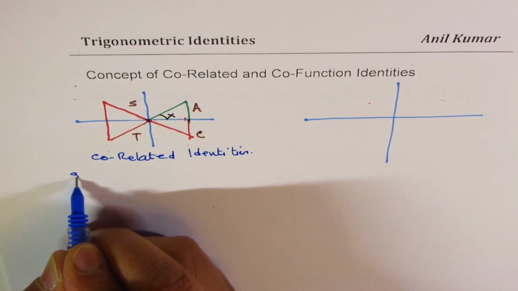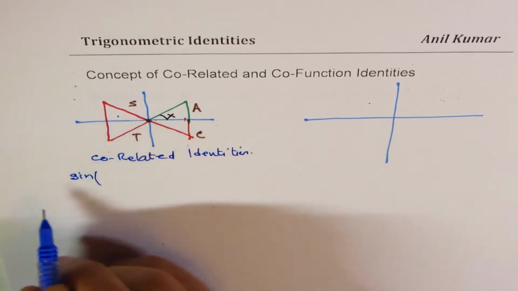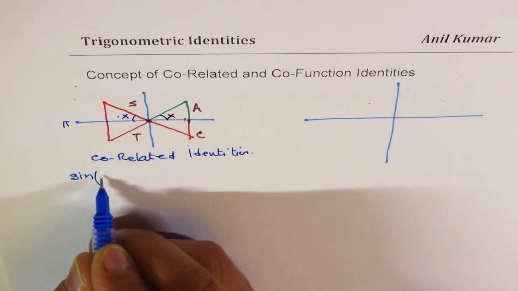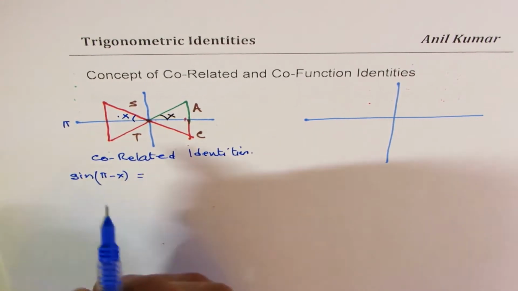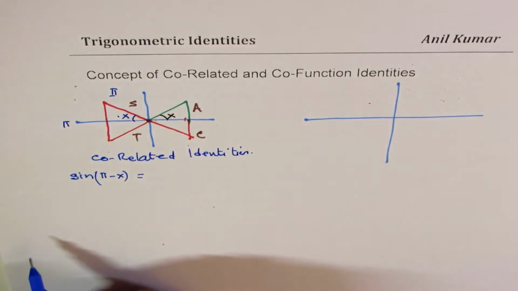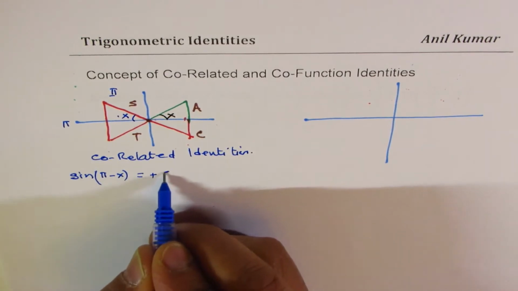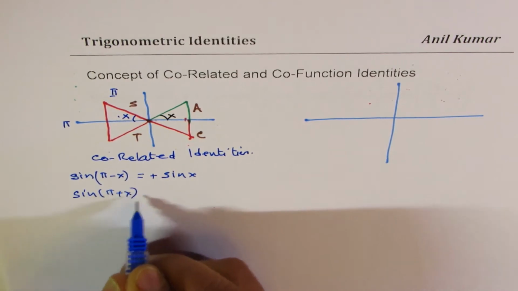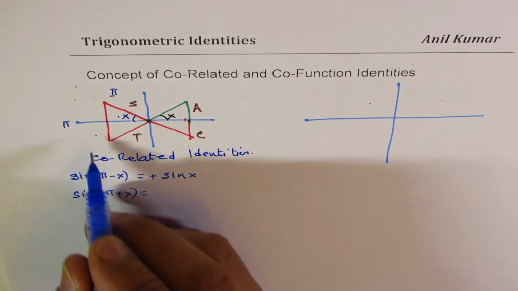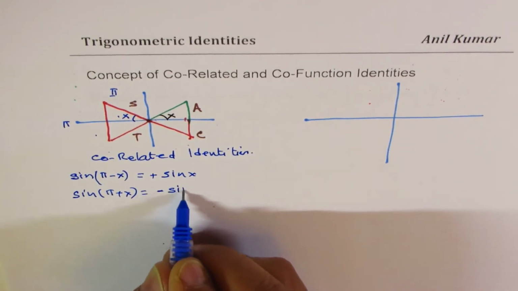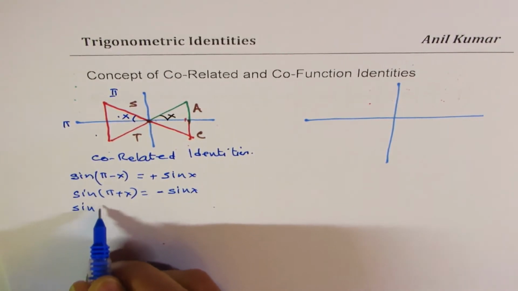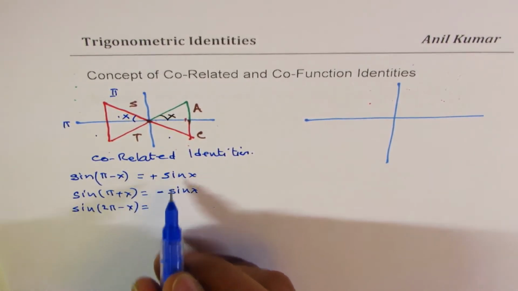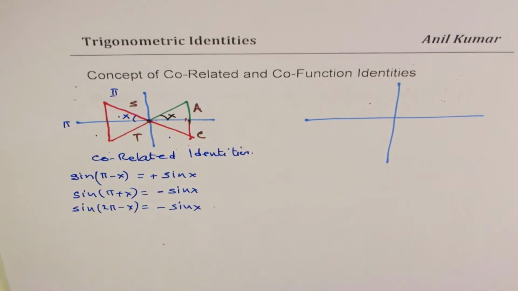which you could summarize as, let me write for sine first. So if I take this triangle, we are saying this is pi, and that angle is x, so what is sine of pi minus x? Since you are in quadrant 2, where sine is positive, it has to be positive. Sine remains sine. We have sine x. However, if I do sine of pi plus x, you'll end up in quadrant 3, where sine is negative. So this becomes minus sine x. And if I do sine of 2 pi minus x, we are in quadrant 4, where again sine is negative. So it is negative sine x. Do you get an idea?